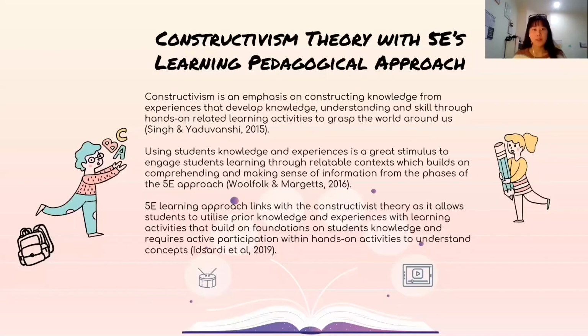Constructivism is an emphasis on constructing knowledge from experiences that develop knowledge, understanding, and skill through hands-on related learning activities to make sense of the students' world around them. Students' knowledge and experiences act as a learning stimulus to engage their interests through relatable contexts that build on comprehending and making sense of information, which provides opportunities in class to learn in a sequential approach using the 5 E's. The 5E approach links with the constructivist theory as it allows students to utilize their prior knowledge and experiences with learning activities that will build a stronger foundation on their knowledge and require their active participation when learning.